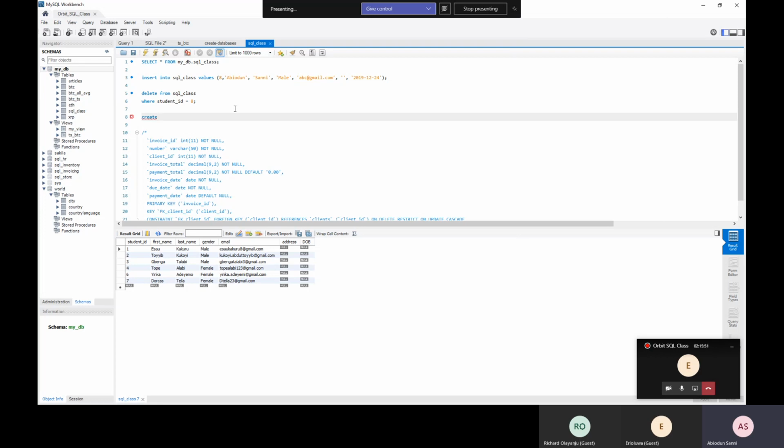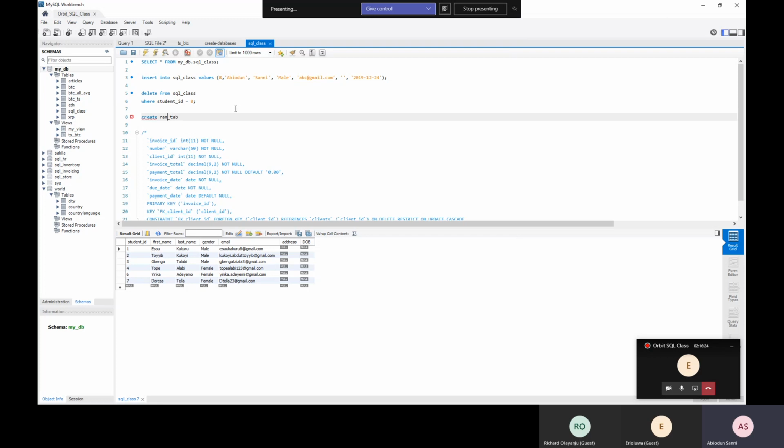But this one does not have it. How can I relate student ID and something? If you have the student ID there. Let me just create a random table, just for you to get the idea.